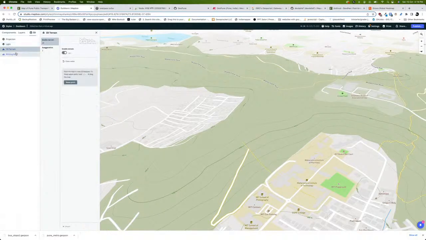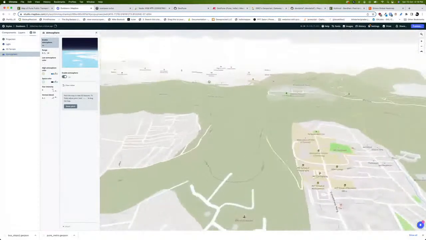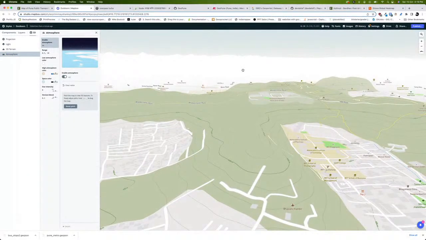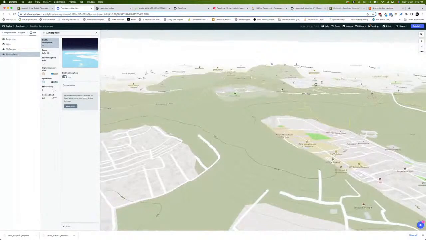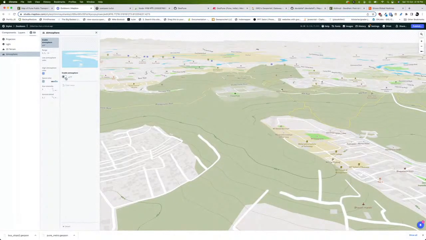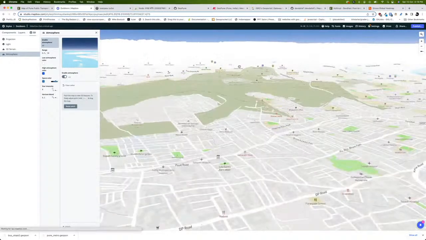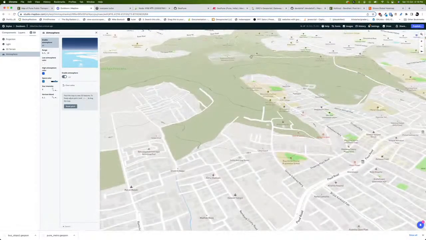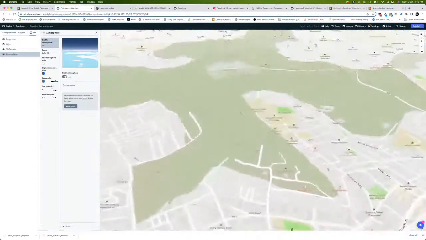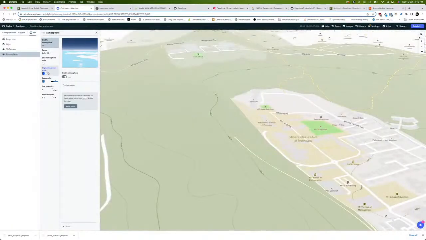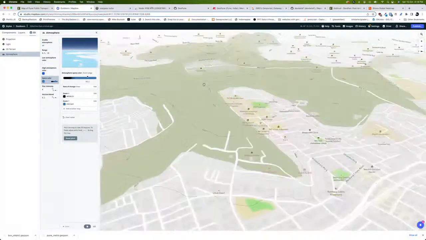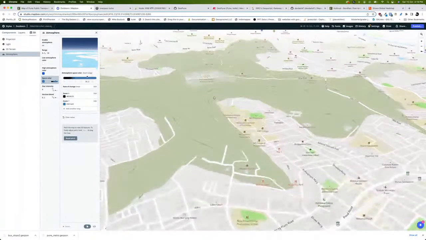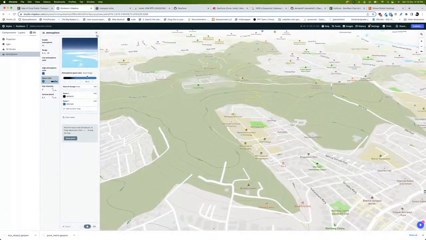Okay, 3D terrain we've done. The atmosphere is something that I really like. You can see this little hazy background over here. If I disable that, I'll just see the map straight up to the horizon. If I enable atmosphere, it'll simulate some atmospheric effects. If it's night, it might be different, and I can choose the color and so on. Right now, we don't really care about that because we're not going to look at the horizon, but this little fading effect looks nice.